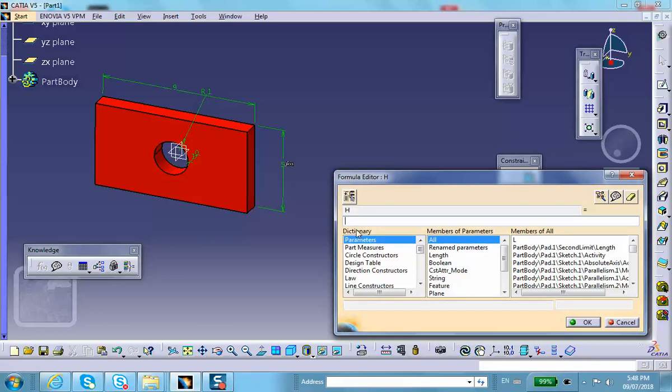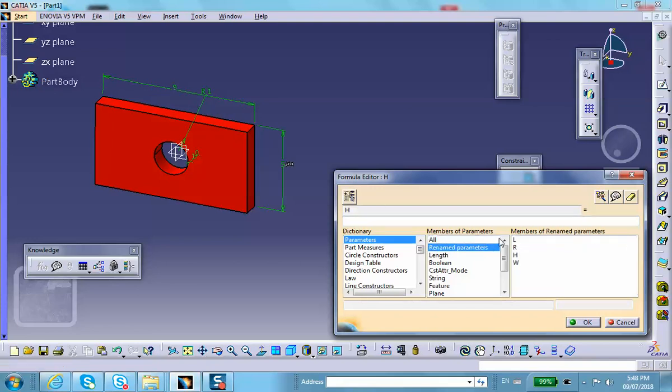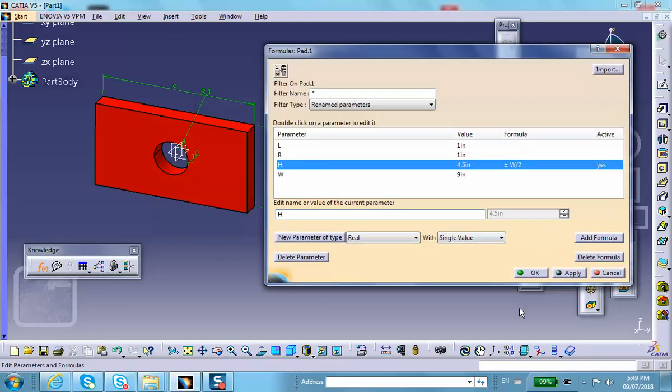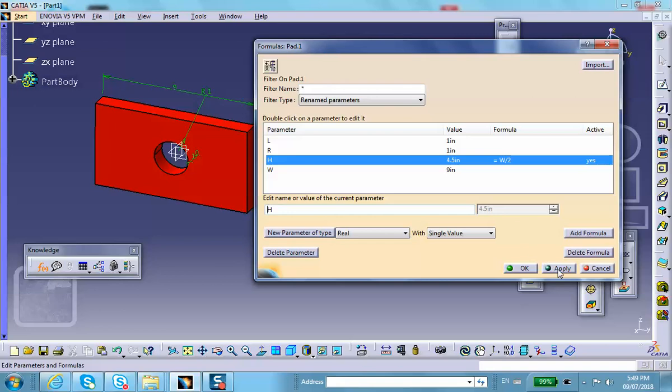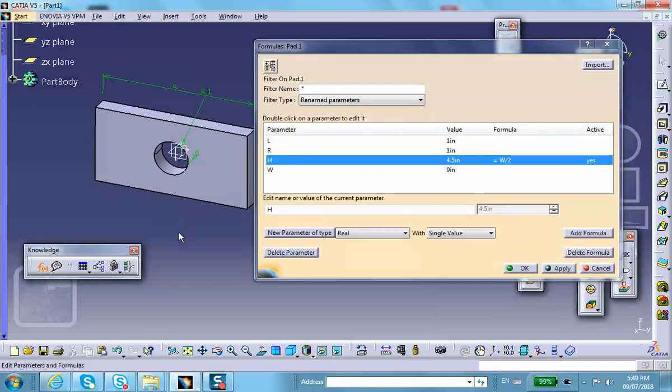If I forget what the name of that other dimension is, there's two ways. I can select it from the tree, or I can say rename. It actually takes the value of W, and then I say W over 2, and then okay. Now notice that this thing turned red because right now this is 9, the other one is 4.5, and we have to apply so that it updates.